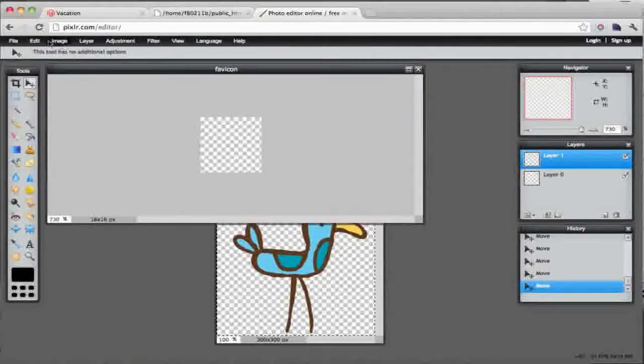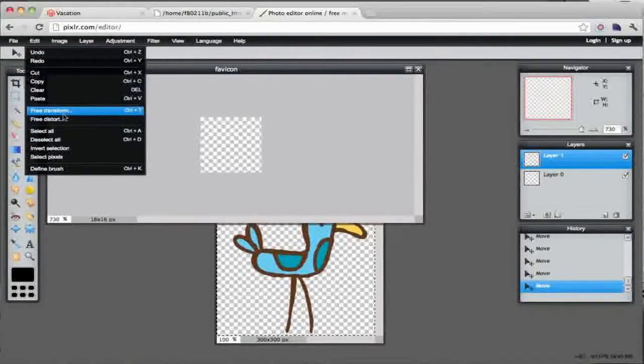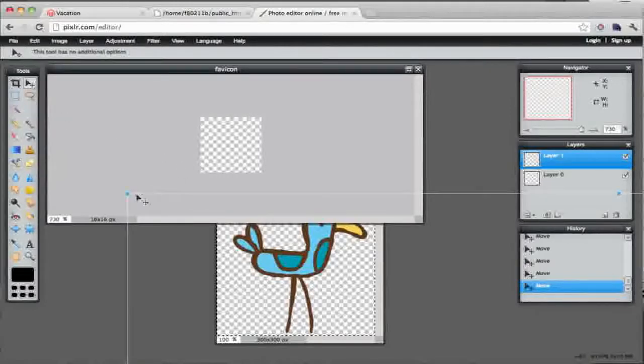So what we have to do is we have to go edit and free transform. So we can see it here. Make sure you hold shift and then drag it down. Keep on doing that.